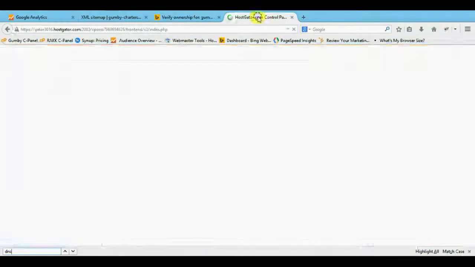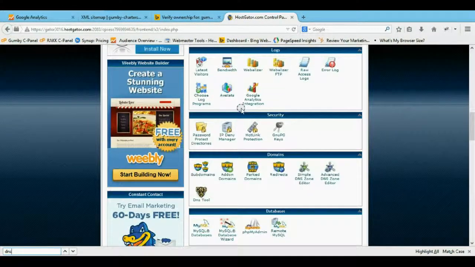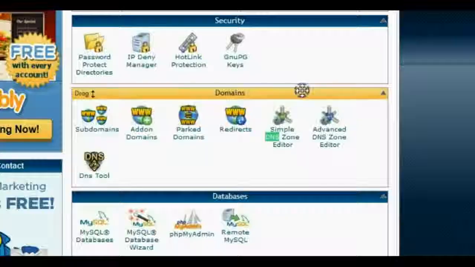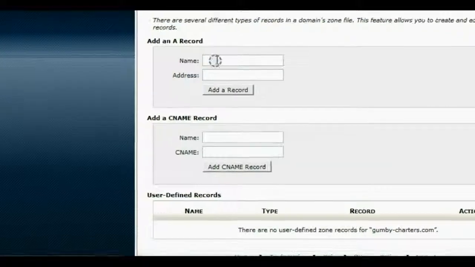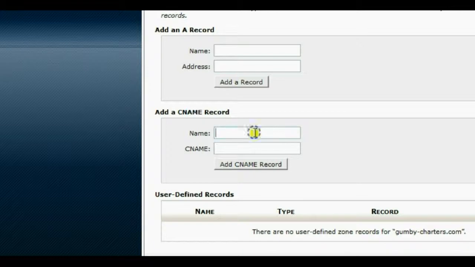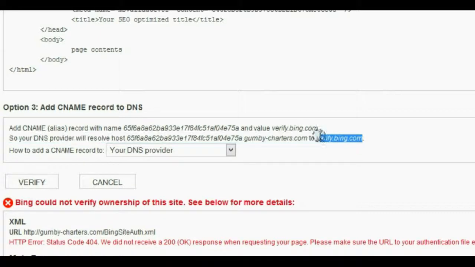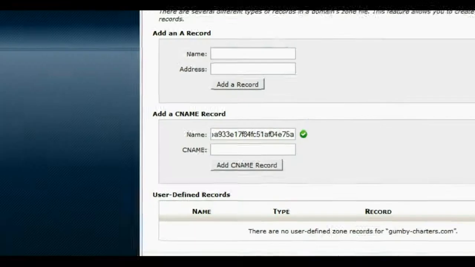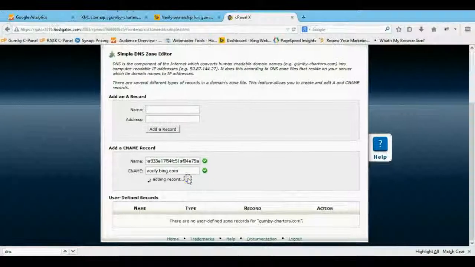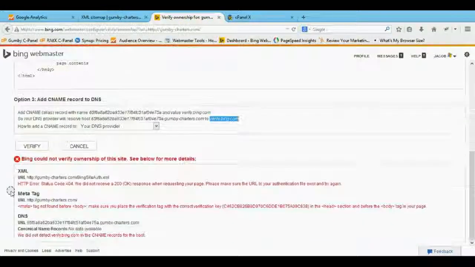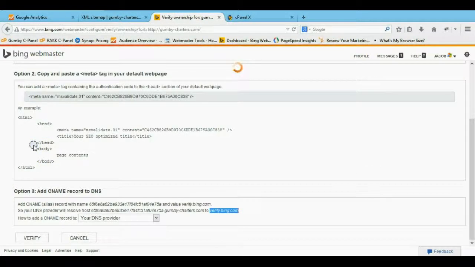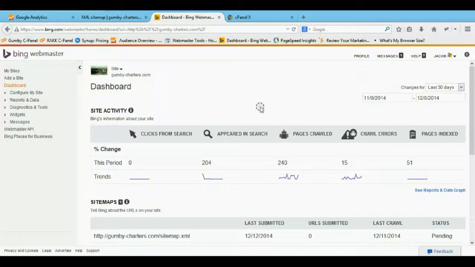Then you need to come to the control panel that your site's being hosted at. And you want to find your DNS server, which is a simple zone, the one I usually go to for Hostgator. Then you want to add a CNAME right here. So we'll paste that in there, and it likes it. Then you have to just have it go to verify.bing.com. So we're going to paste that in there, and it likes it. So we're going to create a CNAME. And that's how you add that for Bing. And that should verify your site in a little bit, but let's try to verify it right now. Yeah, so there, the site's verified.